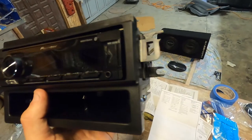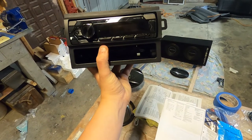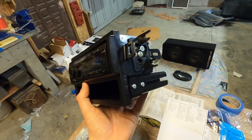All right, so I got this stereo mounted up to this bracketry. It doesn't fit perfectly. It's kind of a little inset in the dash, but I think it'll work for now.